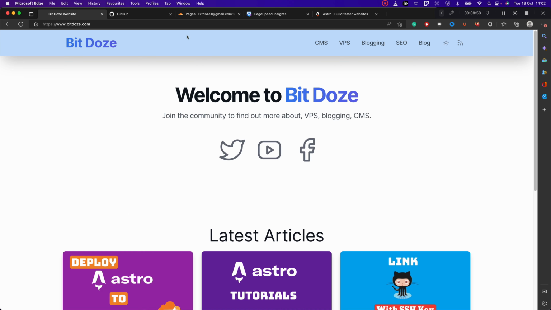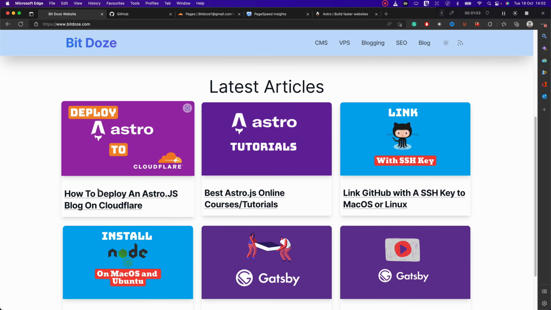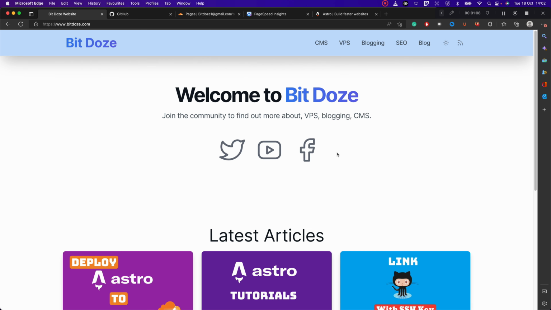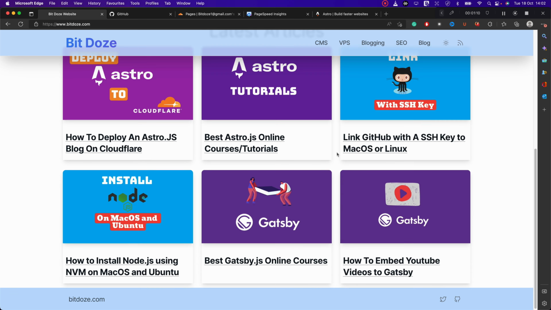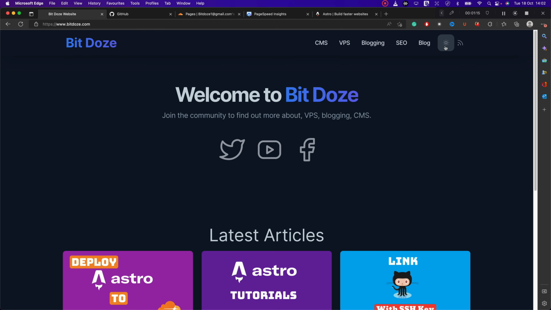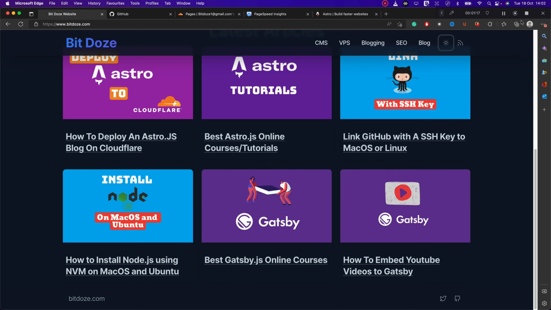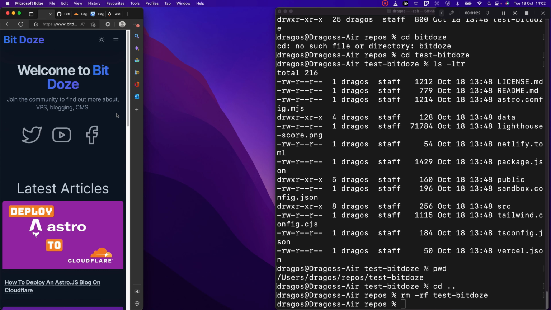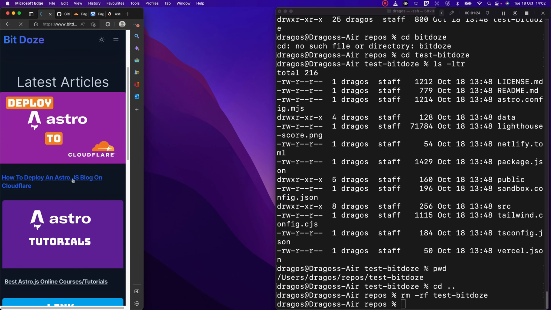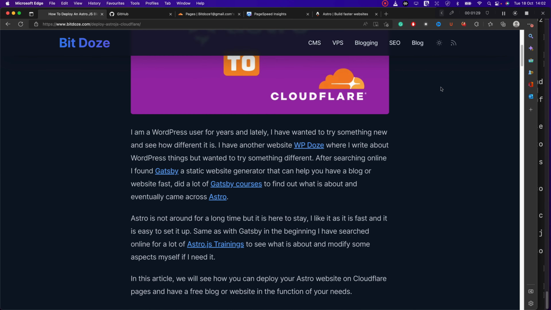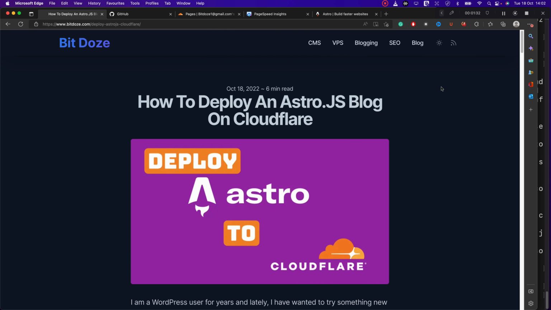So you have a menu in here, you have some social links in here that I'll show you how to change. Here we have the latest articles that I will show you how to change also. And in here we have the categories, things like that. You have a dark mode option in here. The site is also responsive. I'm gonna shrink this, you're gonna see that it's responsive. I've also written an article in here that we're gonna use to configure this website on Cloudflare Pages.